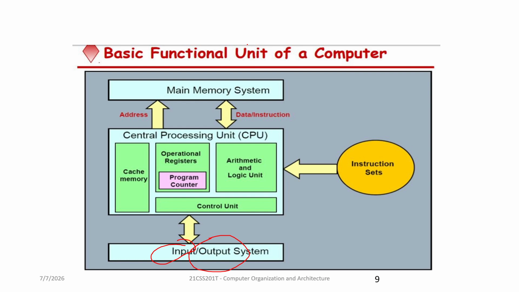What is main memory? Once we write the program, that program is stored in the secondary memory only. Whenever we are going to execute a program, that program should be brought from secondary memory into main memory. Here we have to connect memory and CPU. We fetch the data from the memory by using address. Once the fetching is completed, data or instruction is available.